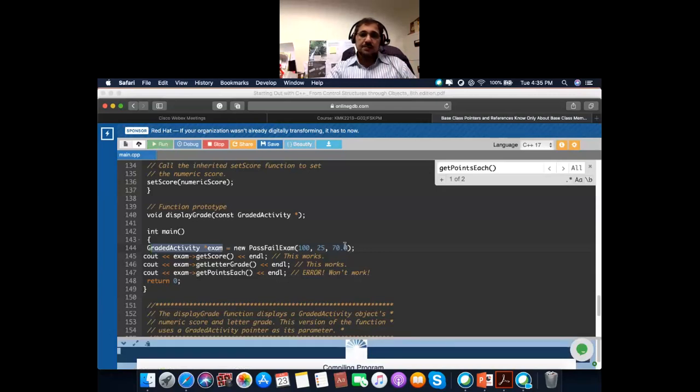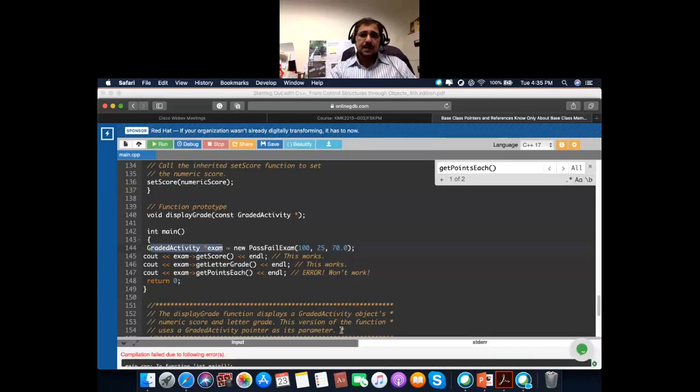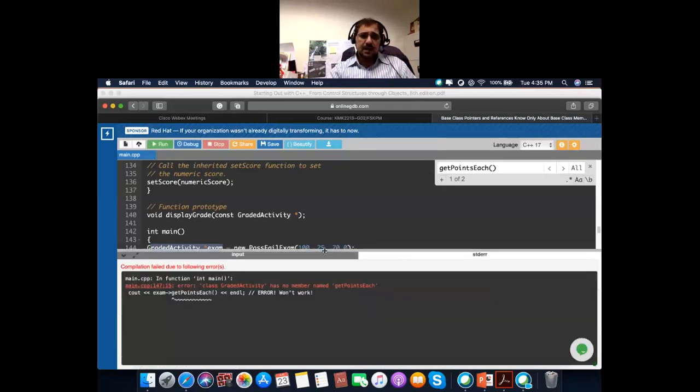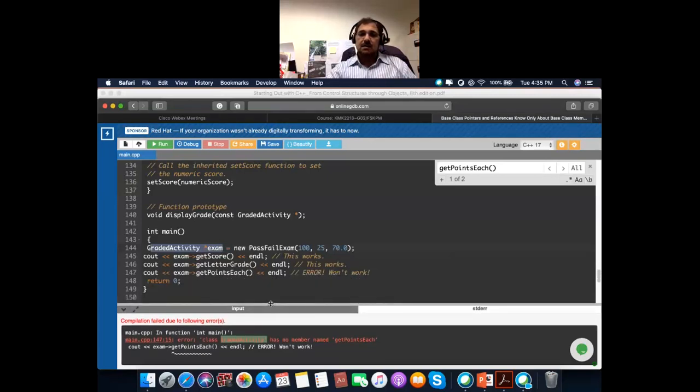Let's try. You see here is an error. The class grade activity has no member named get points each. So it means the grade activity pointer is only looking for grade activity functions. It cannot look for derived class functions.